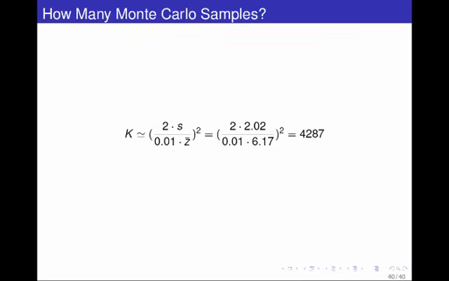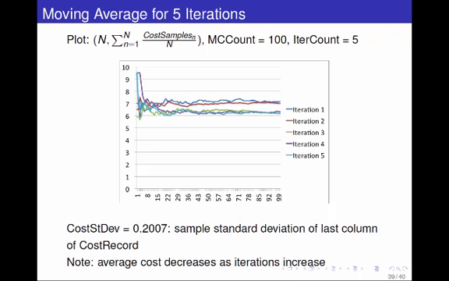And then I had this formula which I produced. So here's a question for you. Let's try and derive this formula on our own. Suppose I wanted to get a 1% optimality gap in my problem with a 96% confidence. How many Monte Carlo iterations would we want to run?